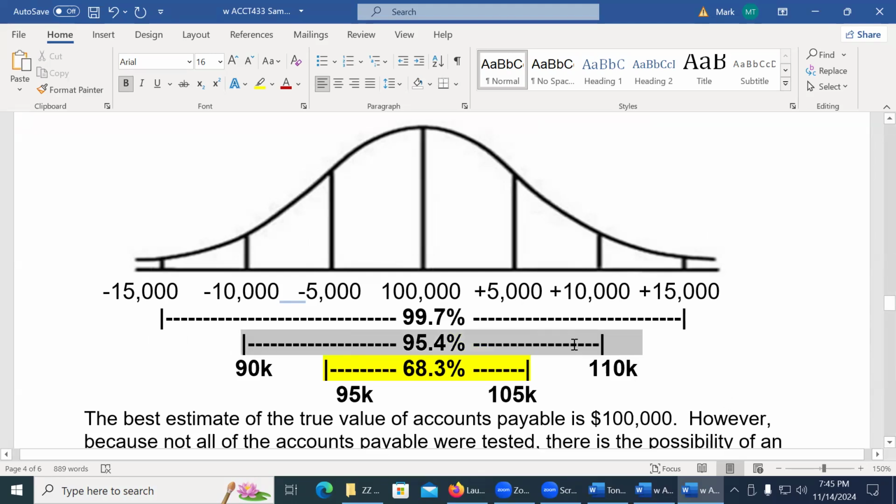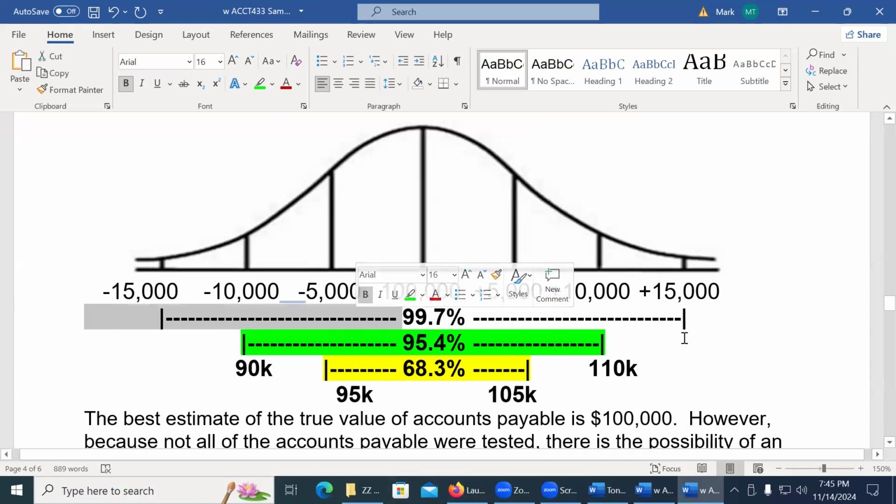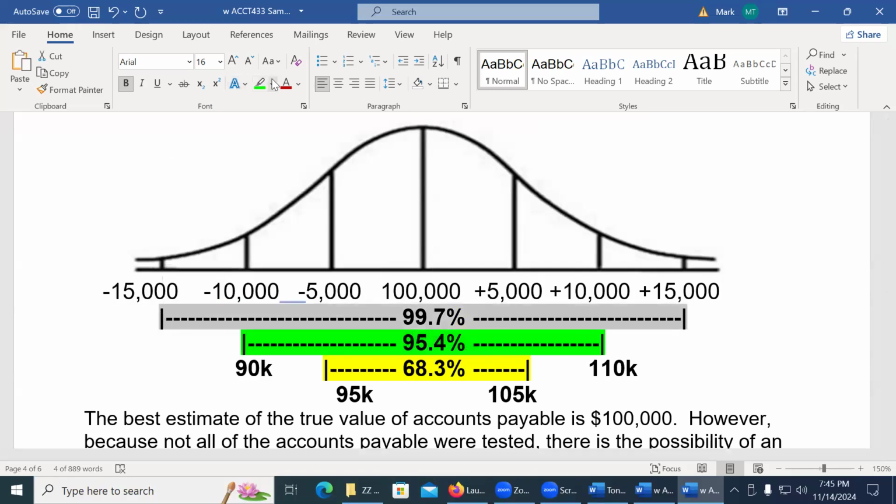So if you want to be 95% sure, and of course, all the way up to 99.7, almost close to 100% sure.